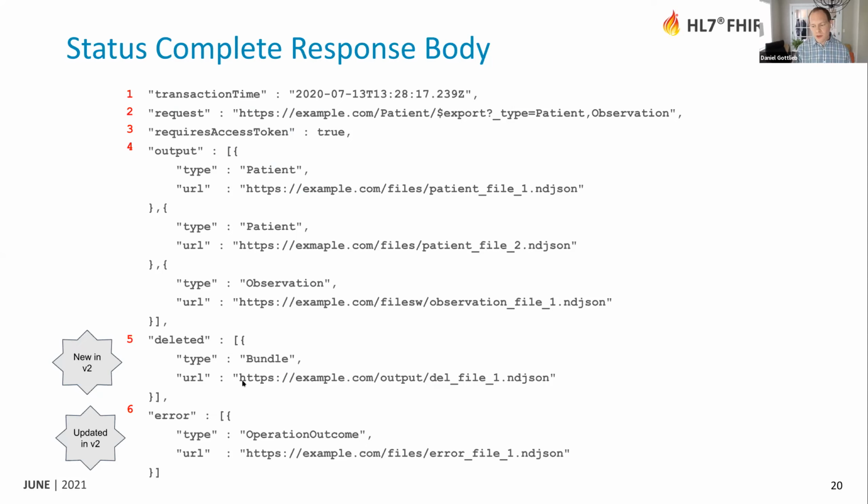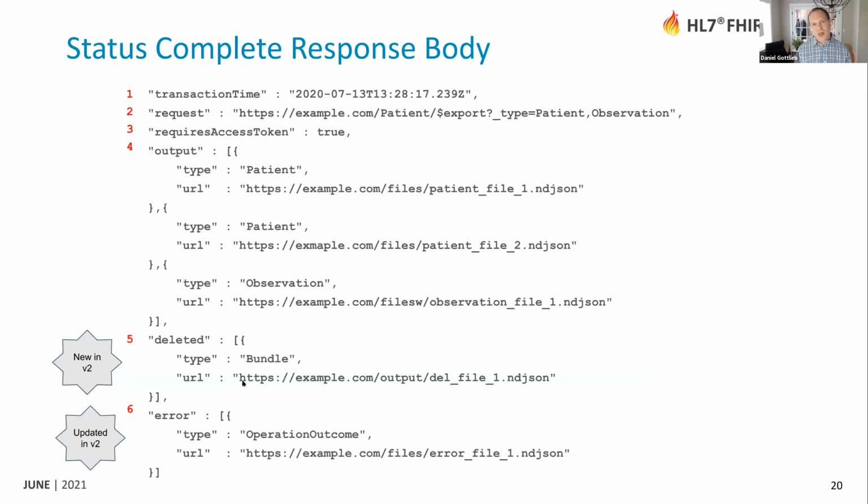I think it's maybe worth talking through some of the items here. So I'm going to try to go quickly because I think I'm running a little bit behind time-wise. These numbers in red on the left are section numbers, and I'll use them to refer to the sections. The first line that's significant is that transaction time. That's the value I was telling you about before. That's the as-of timestamp for this data set from the server.